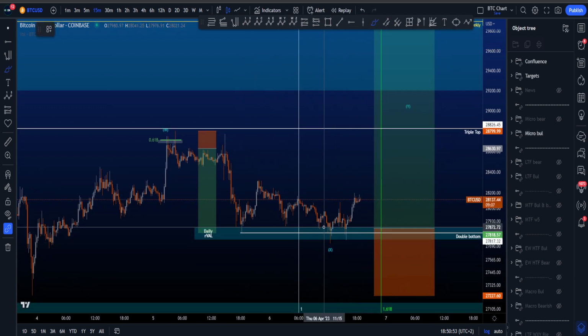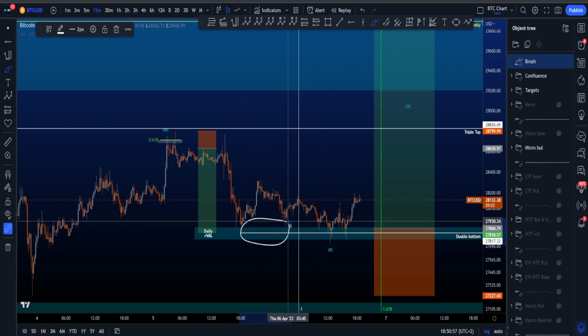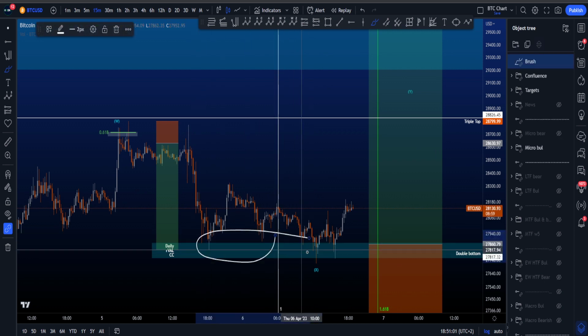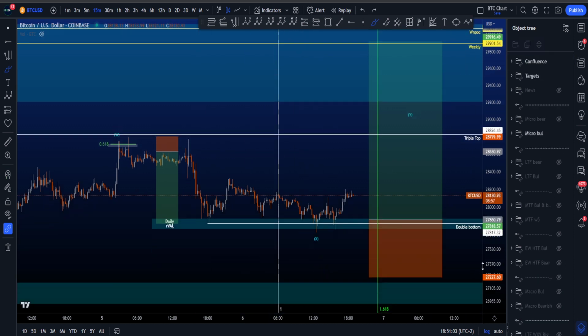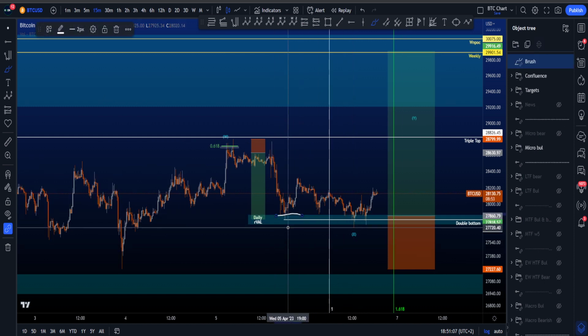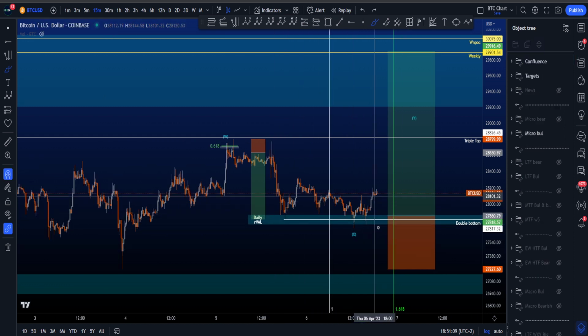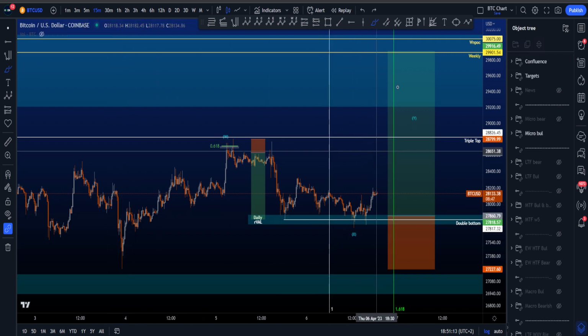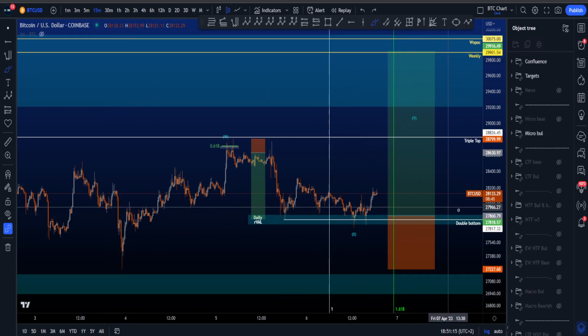Then in my previous video, actually 2 videos ago, I was saying, hey, we got a double low over here. So I would be very, very interested for price to at least take these lows, which it did with a nice little wick. And this also gives the potential trading setup to the upside the moment price hit this target box here and then a couple of times here, letting the longs in the area. Stop loss below this low, with the target then being the 30K area as well.